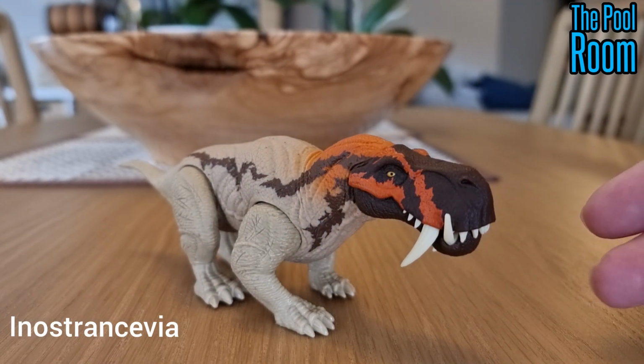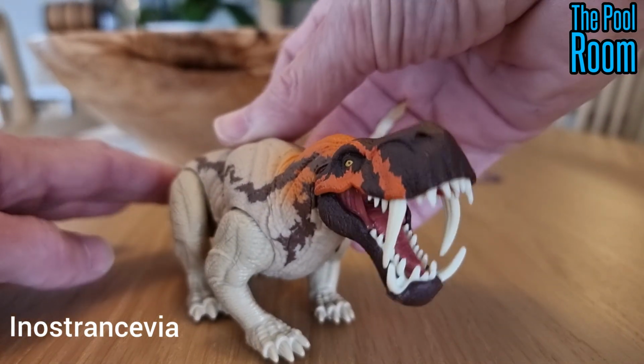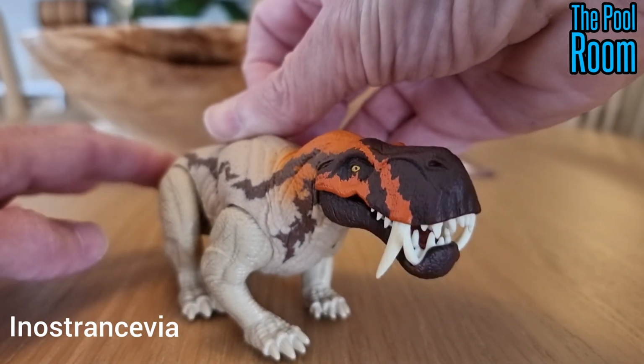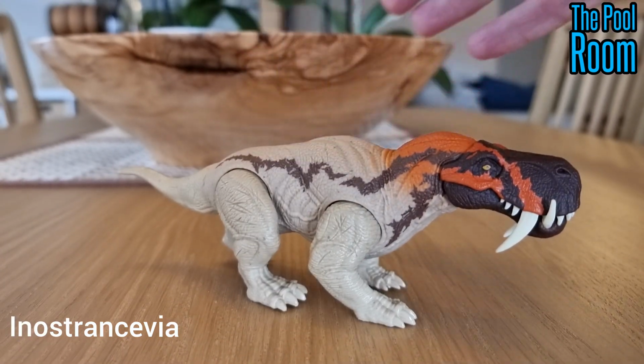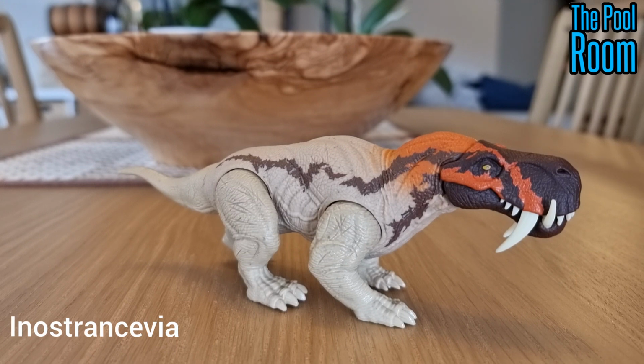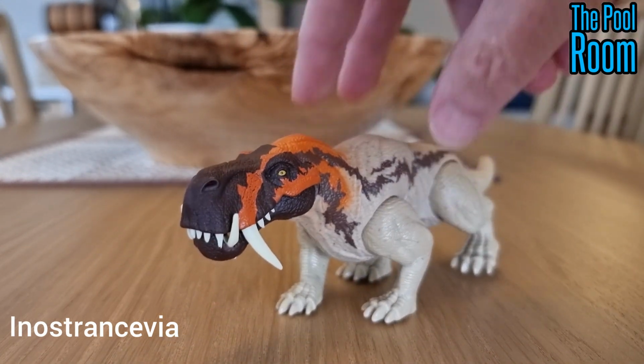Inostrancevia had saber teeth in the upper and lower jaw, and these canine teeth could reach up to 15 centimeters long. The jaw opened very wide. Let's do that again because I absolutely love it. Not quite as wide as the actual animal would have been able to open, because the actual animal could open their mouth up to 90 degrees, which would have been a very effective way to slash and stab at their prey.